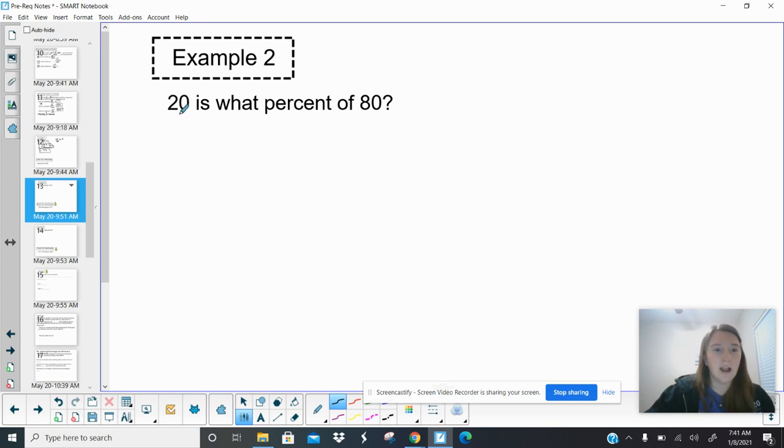So keeping in mind here, I've got 20 is, now this one's a little bit different. What percent is one thing? The fact that it says percent just tells us what the "what" is, what our question mark, we'll come back to that, is going to actually be. And then I have of 80, yeah? So 20, we know, is not a percentage, right? So do we do anything to it? Nope. If it's just a plain old number, it gets dropped down, right? Then we have is. What is it is going to become?